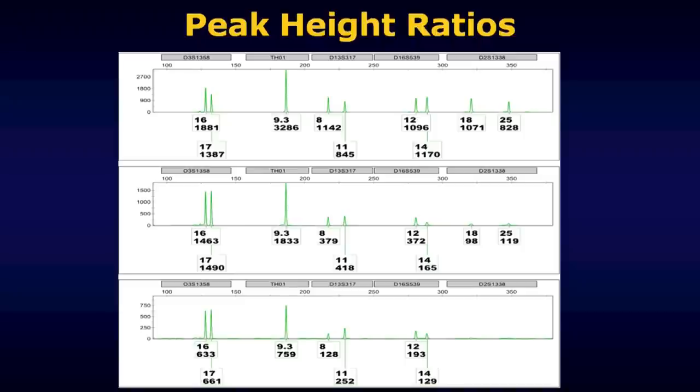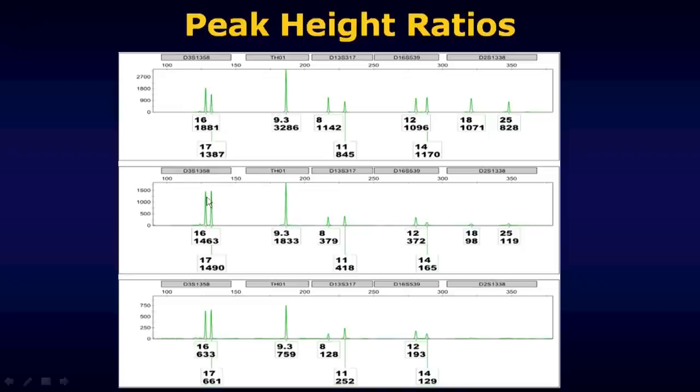You know, I could quiz you here, and I could say, well, what can you tell me about this electropherogram? One of the things that jumps out to me is that there's never a locus where I see more than two alleles. There's information for quite a few loci, and yet every locus has at most two alleles. There's two here, there's one there, two there, and so forth. So this looks like a single source sample, and that's good because I can tell you it comes from a reference sample.